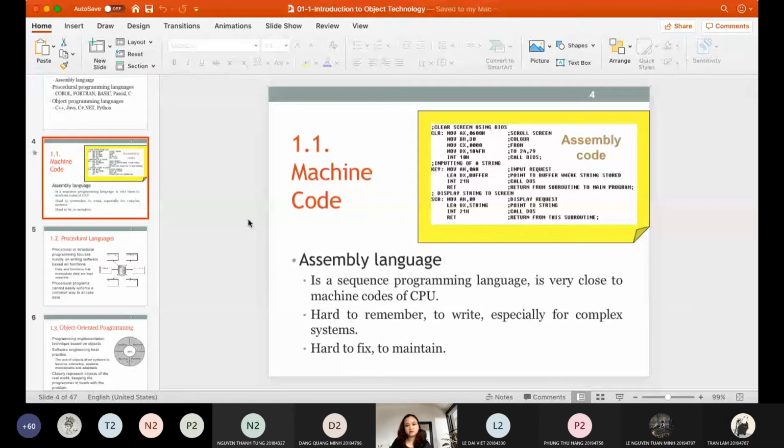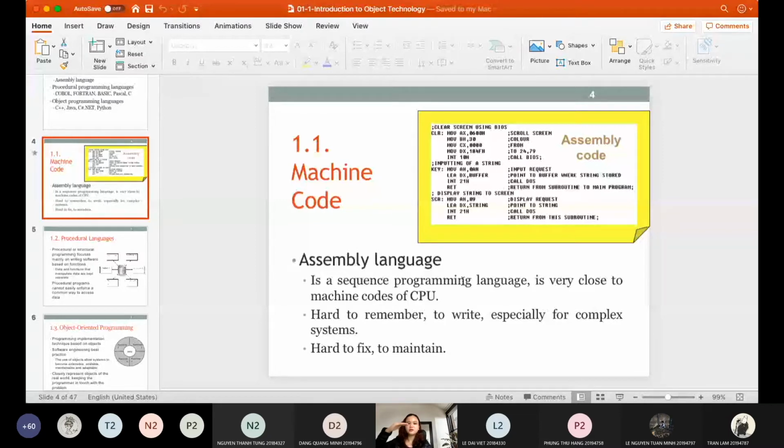For the machine code, you know that it's very close to the machine code of the CPU, right? And it's a sequential programming language. That means it has sequential statements, and you don't have any control statement like branching or loop. So the logic is very difficult to follow.